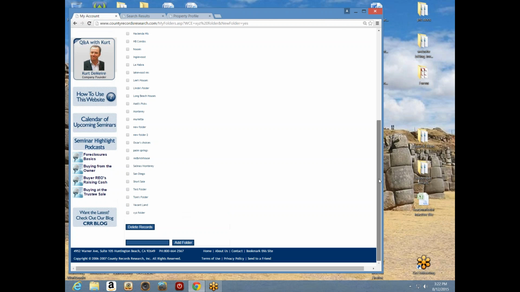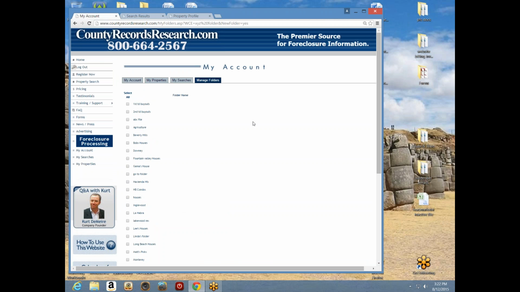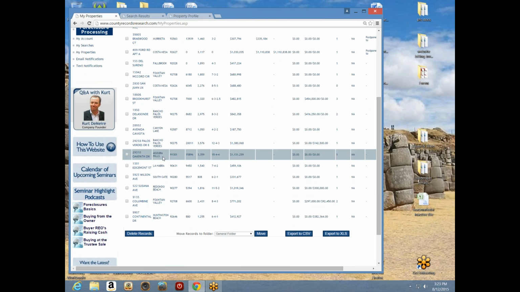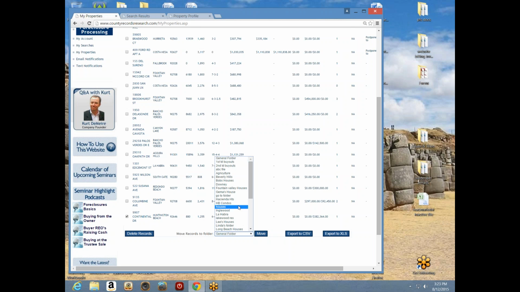Okay, because our system never omits records. Our system has records going back 8 years. That's one of the reasons why that single property search option is stellar in terms of doing our research. Now, since we're getting to the last few minutes of the presentation, you now know that you can save your properties to your My Properties folders. You know you can create specialized folders if you want to. You'll notice that you have all your properties here, and that if you want to move them to a folder, you can check them and use the option to move them to one of these other folders. If you wanted to move them from one folder to another, you can do that.